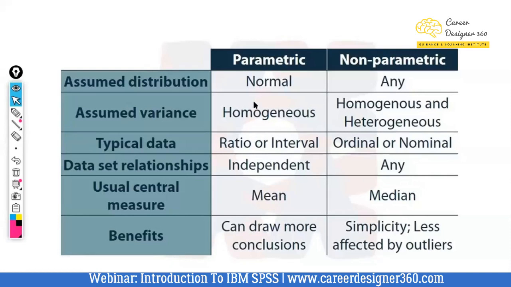Then technically for parametric statistics, the data should be in a ratio or interval scale. And likewise for non-parametric, it should be in ordinal and nominal scale. Like for chi-square, we use ordinal and nominal data, right? We use chi-square to make meaning of nominal and ordinal data. Similarly, we have other non-parametric statistics like Spearman correlation. Then we have the Mann-Whitney U test, Friedman ANOVA. Then we have many other alternatives.